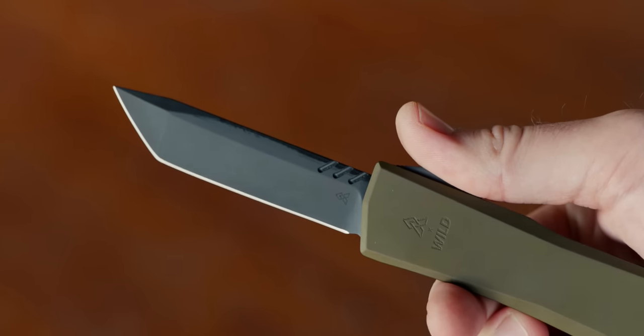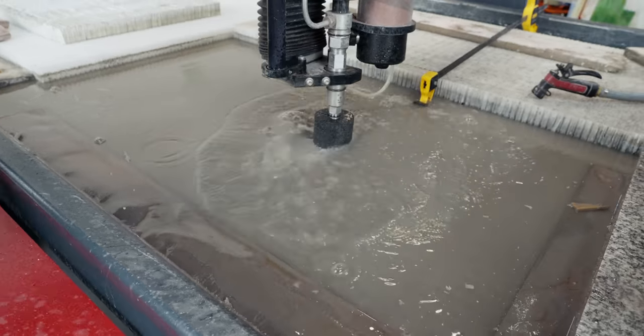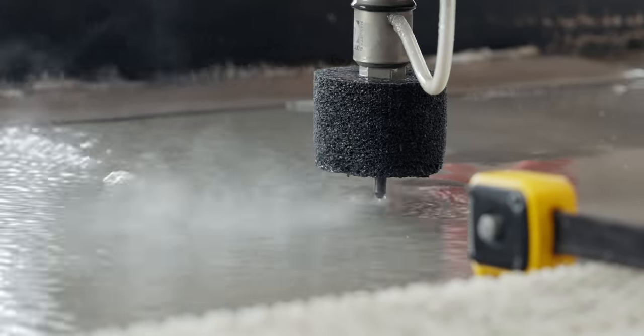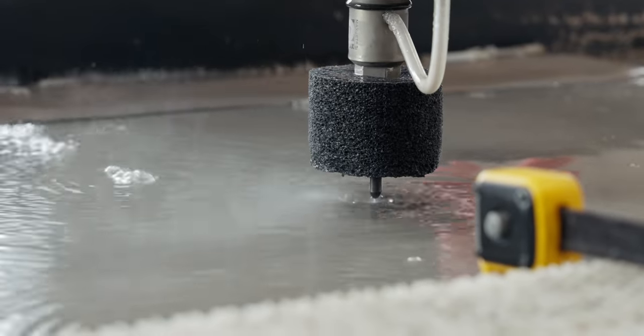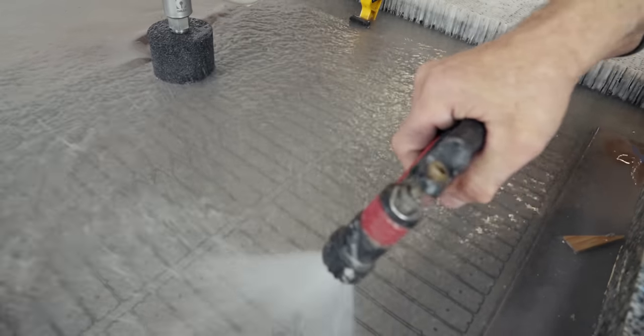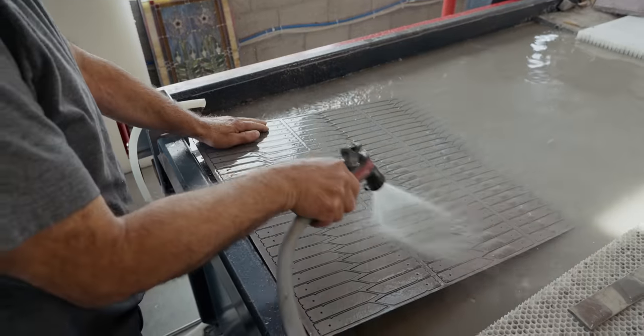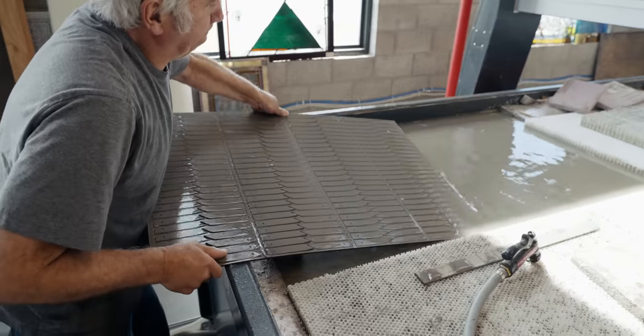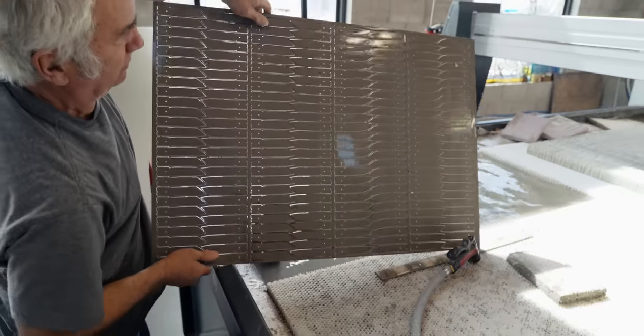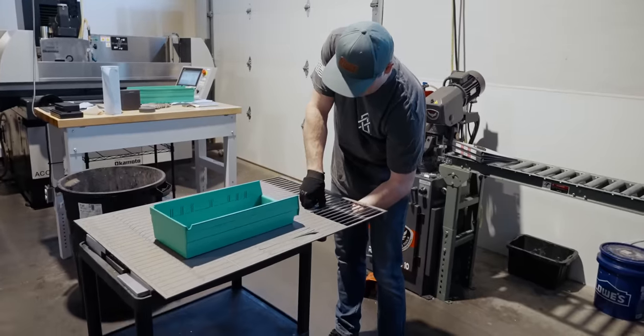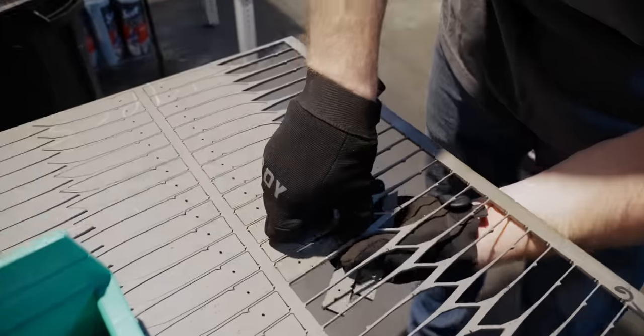Now let's take a look at the blade process. Each blade is cut from a sheet of whatever your favorite steel is. S35VN, 20CV, Cruwear, and even MagnaCut. Just like with our handles, tolerances are being considered even at this very first step. It takes a lot of steps to get a knife blade the correct size with the correct heat treat and a nice sharp edge.